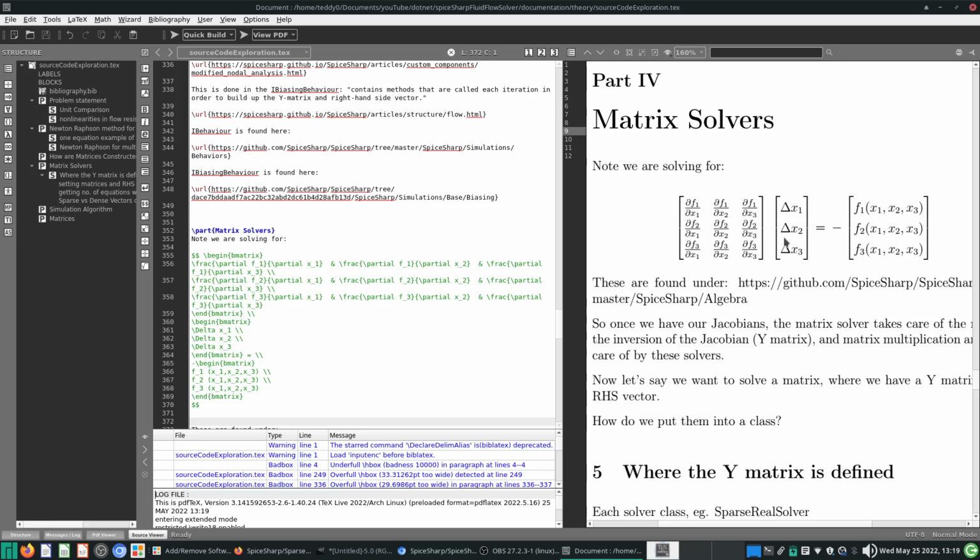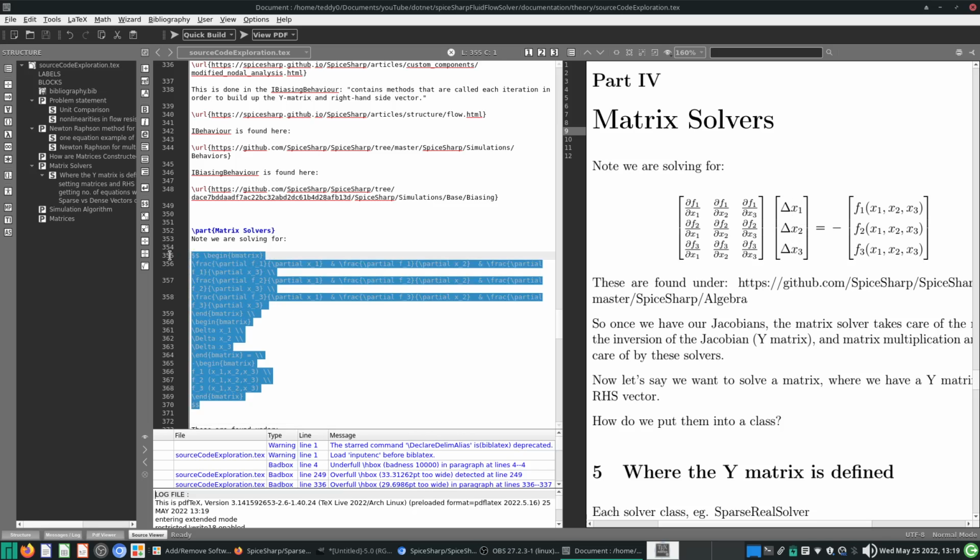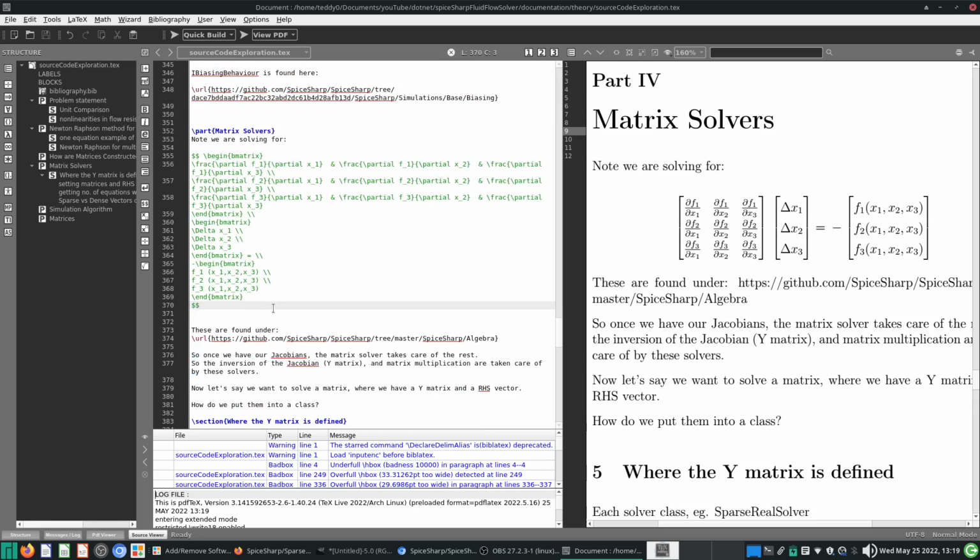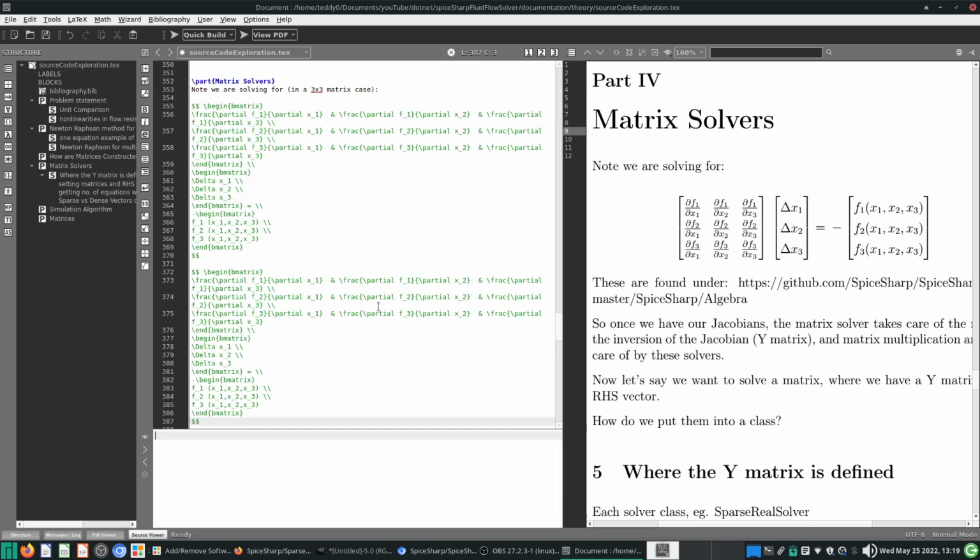So we have this Jacobian matrix. We need to separate out this delta x1, delta x2, delta x3, in a 3x3 matrix case. We are solving for something like this.